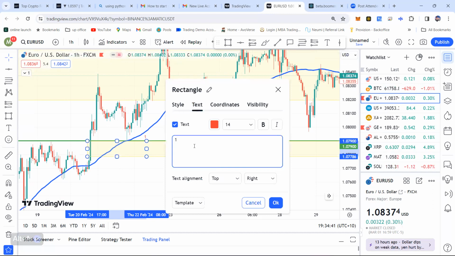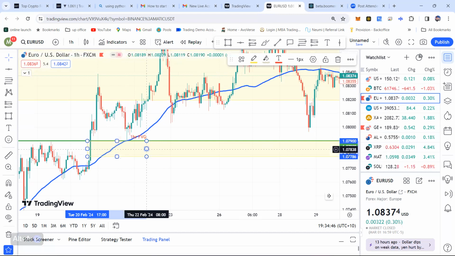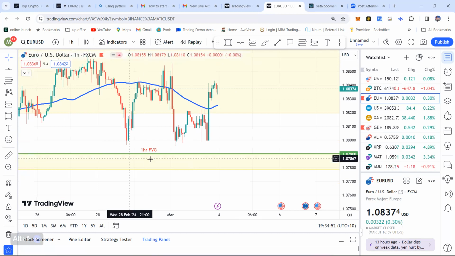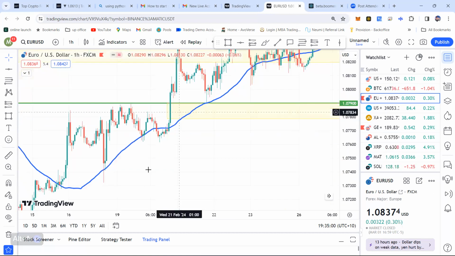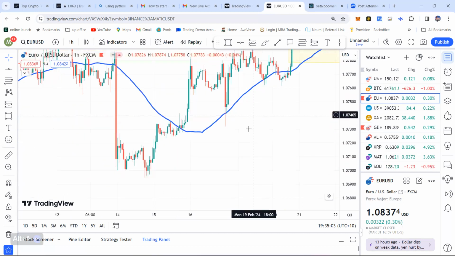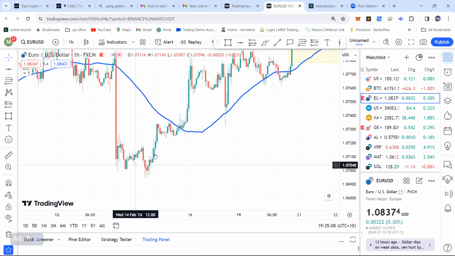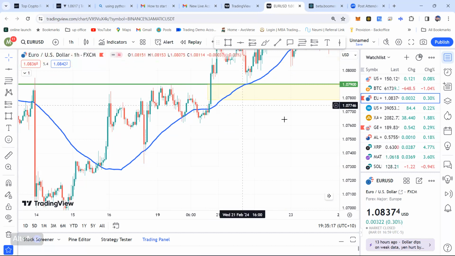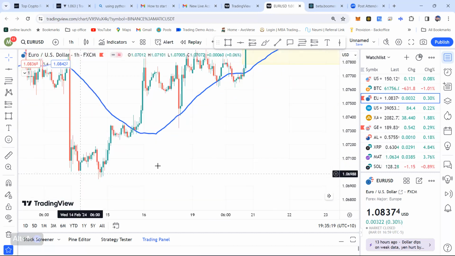So I just call this one a 1 hour fair value gap, so that when I'm back here where the market is, I can clearly see it, and I use different colors as well. But yeah, I know that's a 1 hour fair value gap. Because this wasn't right at the bottom of the market, there's not a fair value gap here anywhere, because all of these wicks are overlapping. So that is really the only fair value gap before the bottom of the market here.